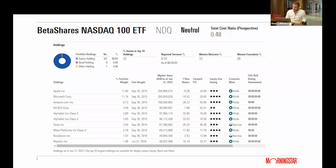So got a good question about currency risk. Eric asked it, I was going to cover currency risk later, but I'll start now. So the currency exposure risk that you are going to get, these are all US, the NASDAQ 100, because they trade in the NASDAQ. So these are all American companies. So really the currency exposure you're going to get anytime you invest overseas, unless the product's hedged, which we'll get into in a little bit, anytime you invest overseas, there is currency risk.